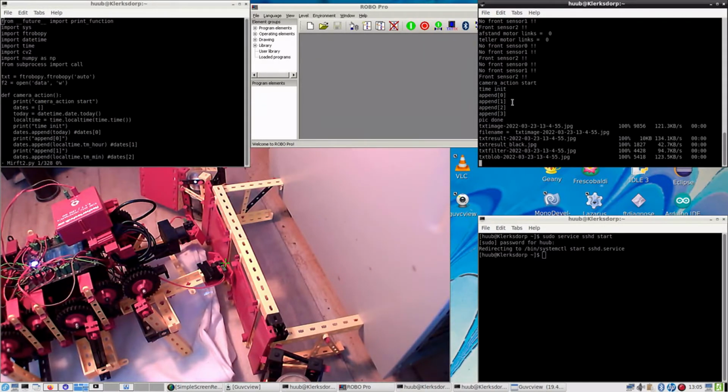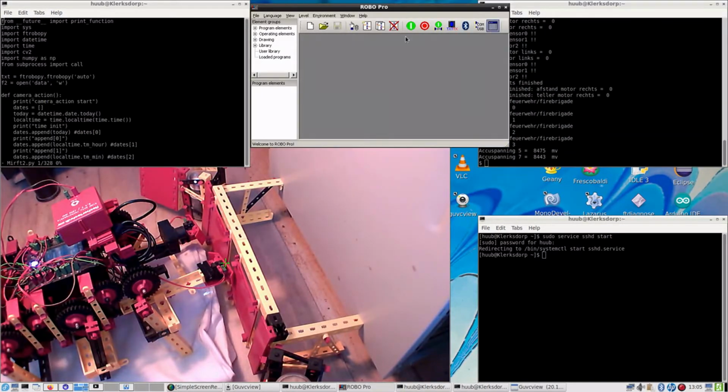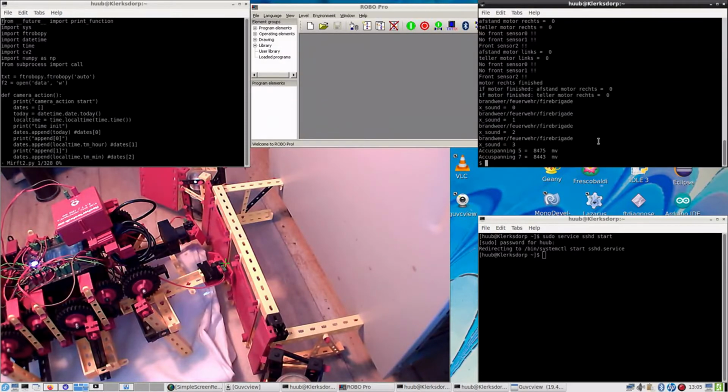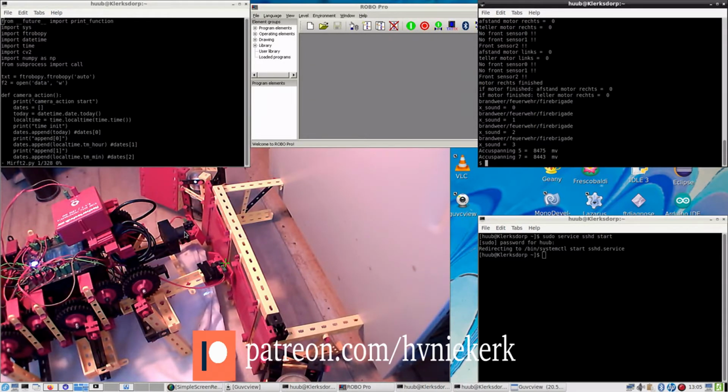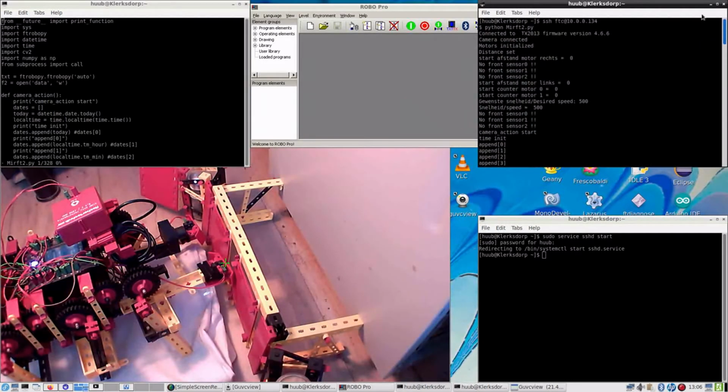Why isn't it doing anything more? Right, there it is. So, first check here. Yep, clear and present signal. So that's alright. I would like to have the signal on here, but well, I've kind of given up on that one. Unless I of course start with turning the robot a little bit to the right side, that it may touch on the left side. But what it is about now is getting images.